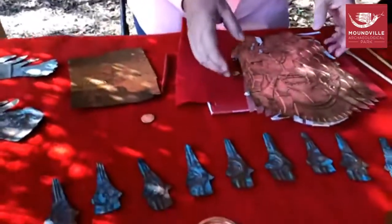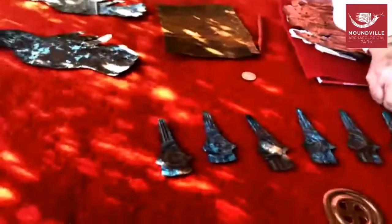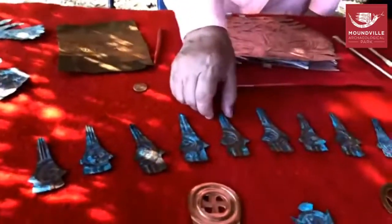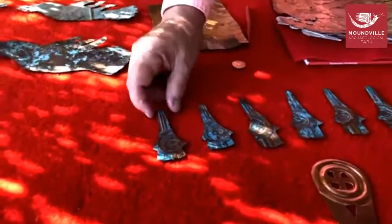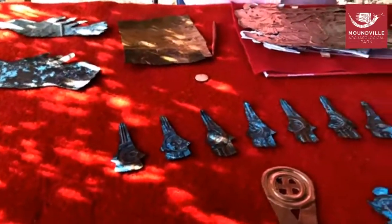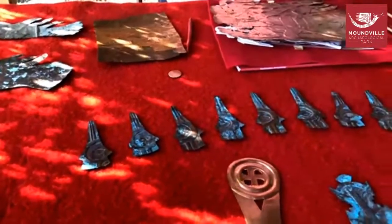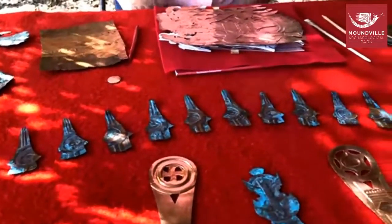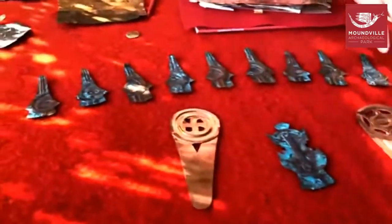The ones that you have here, what are those called again? In archaeology, they're referred to as badges. A lot of them are headdress type. Some are found around the shoulders and the neck. Could have been earrings, in the context they were actually found in. The mannequin has the headdress in the exhibit up there at the museum.